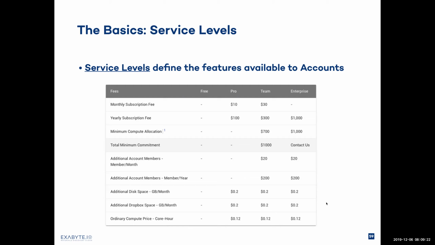Ordinary is what we consider people are using most of the time. And sometimes there are other types of computing like GPU computing, for example, that we consider a premium type. And then there's also a saving type of compute that is much less expensive than the ordinary, as much as 5 times less expensive, but it can be interrupted. So for all of these service levels, the compute price is the same.